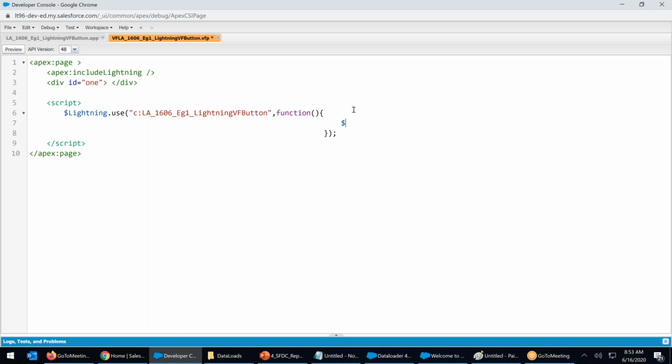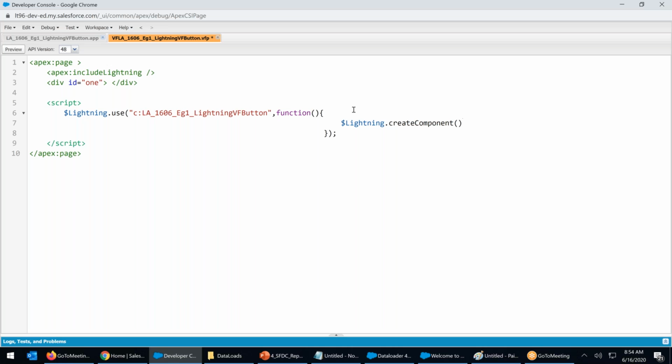Inside that, use lightning create. Lightning dot create component. You remember create component, dynamic components? Same here. Use create component.